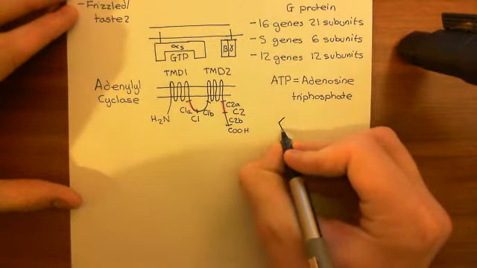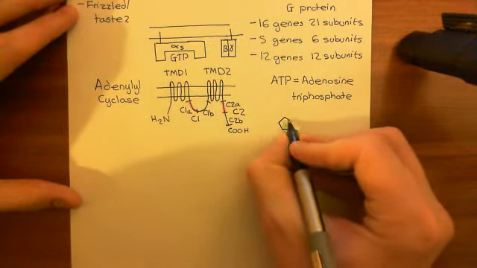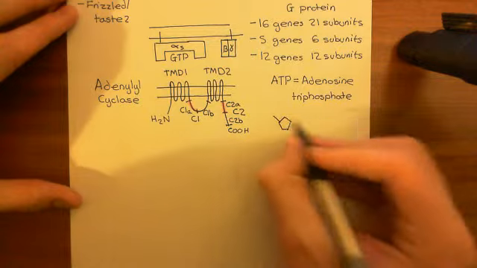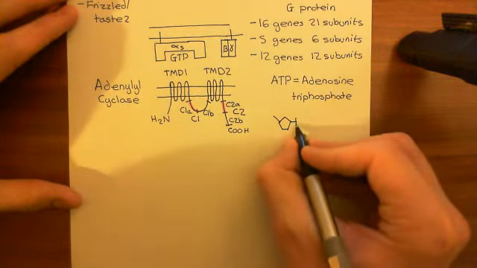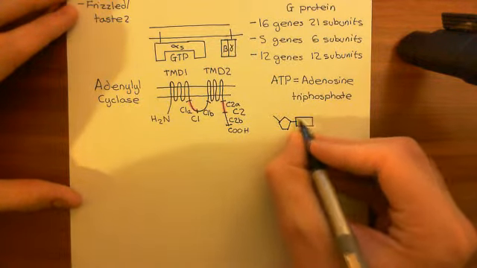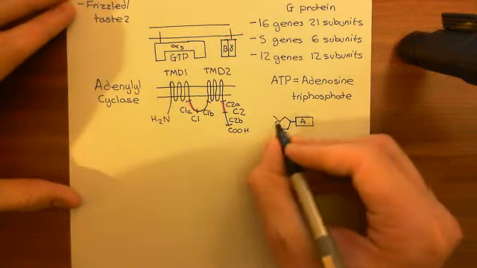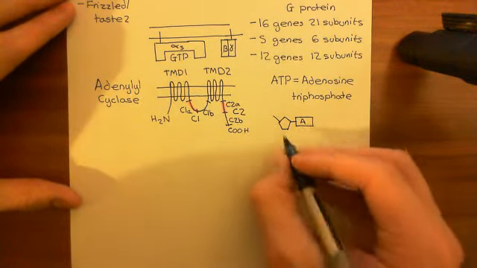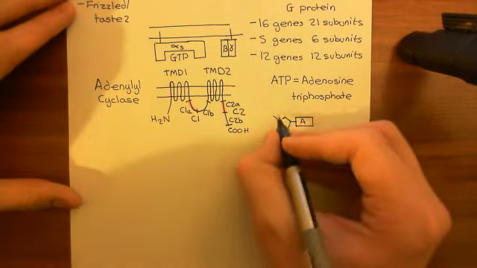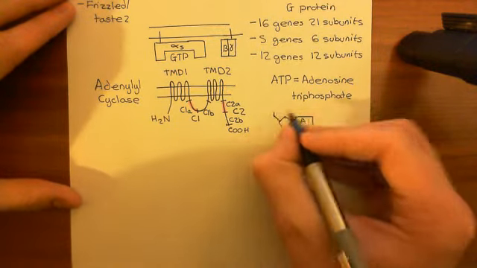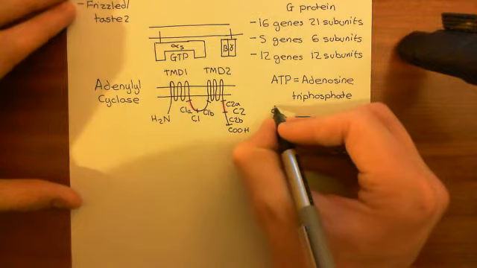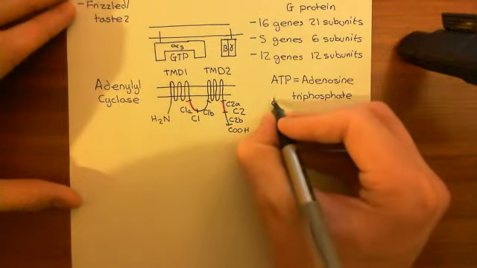Okay, so it's the name for ribose, which is this pentameric ring with the 5th carbon coming off up here, then bound to the organic base adenine. So this is what adenosine is, adenine with the sugar ribose. Then triphosphate means that we've got 3 phosphate groups coming off this 5th carbon's alcohol group over here.